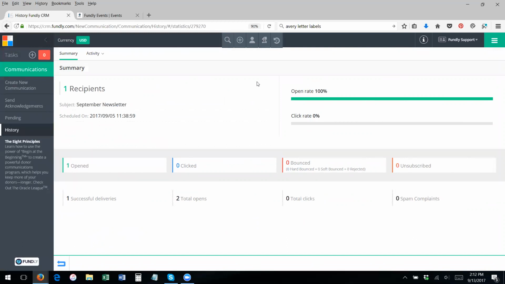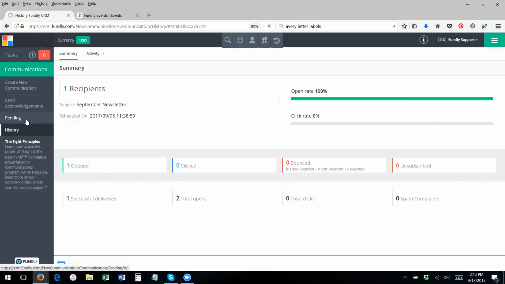But there'll be a button here that says preview. And if you click on it, you'll actually be able to see a copy of what you sent out to your contacts, which is not really something you can do right now. You have to go to your manage templates and look at the template to see the content, like of the newsletter that you sent. Now you'll be able to see that here from the history with that preview button.